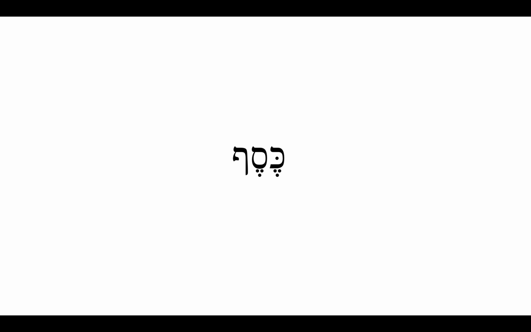Next word is kesef, which means silver or money. You notice that this word is also stressed on the first syllable. And when you have two segolid vowels like that in a row, this is called a segolid noun. And when you see this, the accent is always going to fall on the first segolid. So it's kesef and not kesef. Again, that's not terribly important that you know off the top of your head, but at least it's a rationale letting you know why the accent has shifted to the beginning of the word.